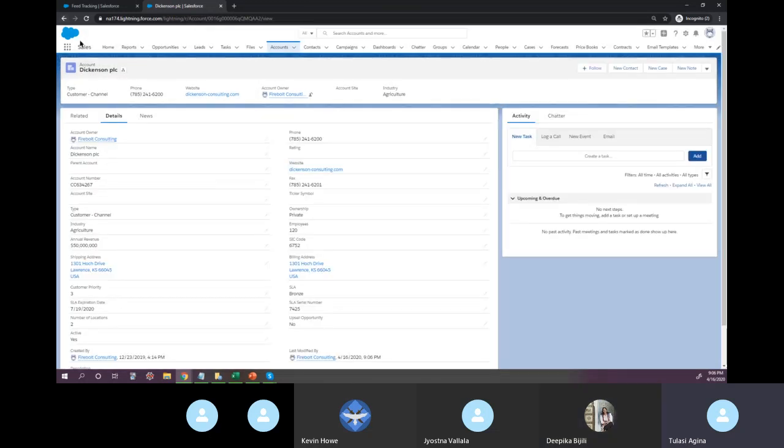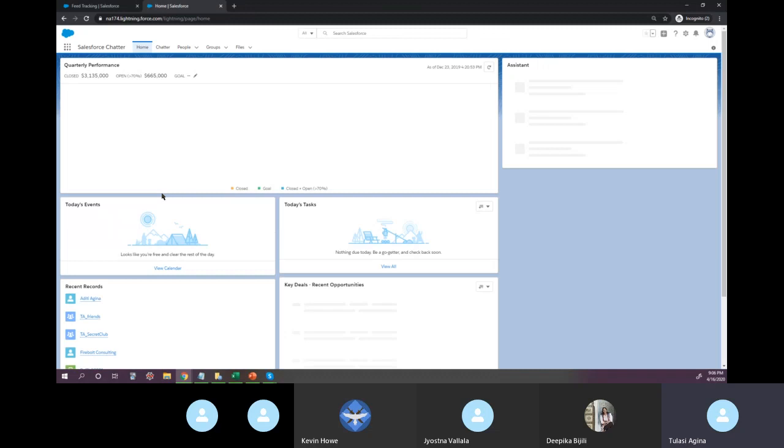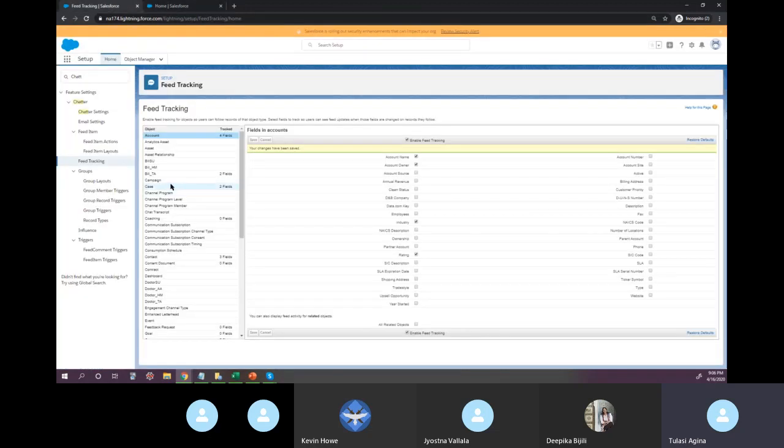When I do this, if I go to Chatter, let me see if Chatter is right here. I can maybe go directly to Chatter, Salesforce Chatter. All right, you saw what I did, right? First step is I went to Chatter, and within that I changed feed tracking, enabled Chatter on accounts, selected a couple of fields.